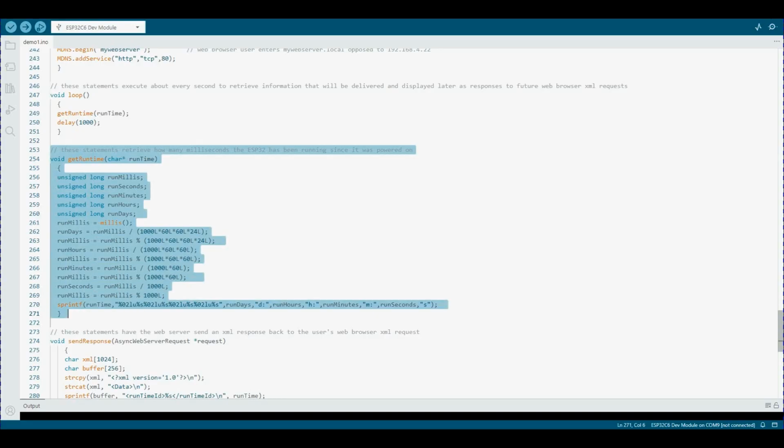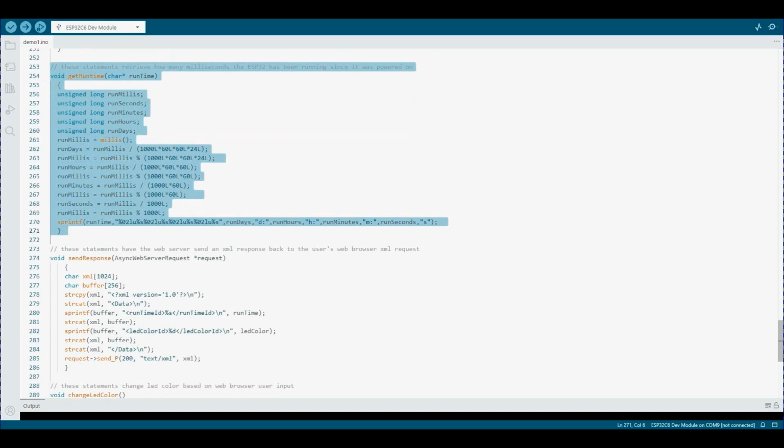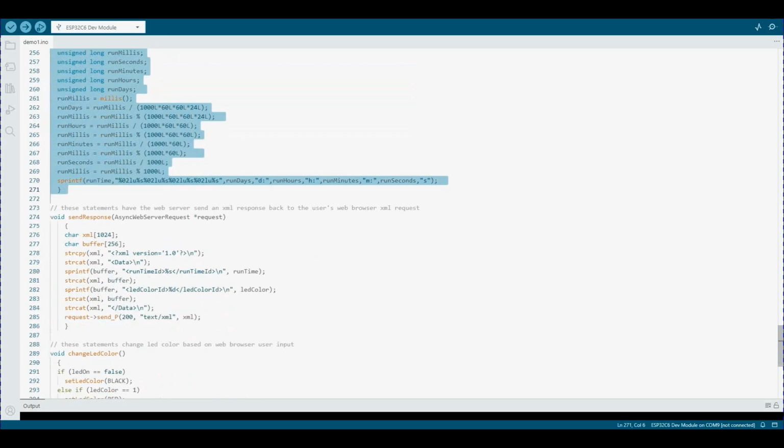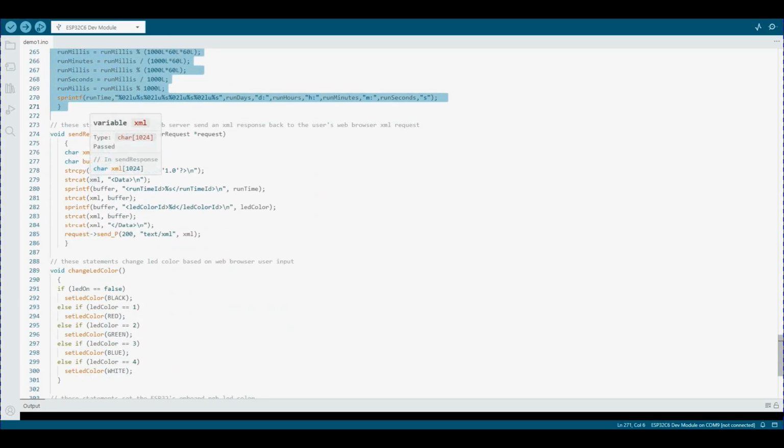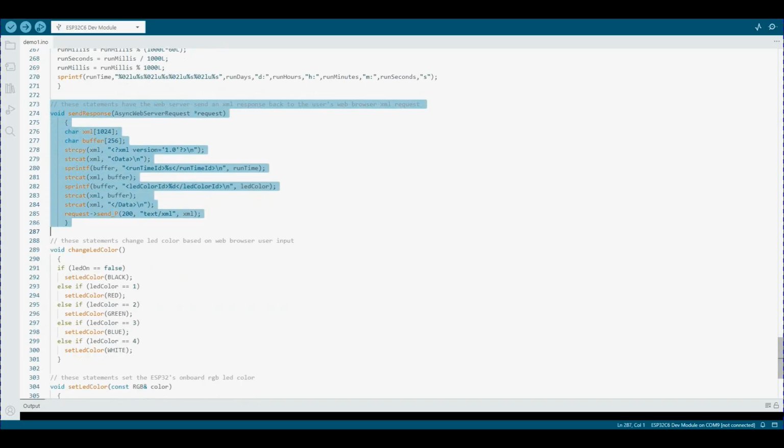These statements retrieve how many milliseconds the ESP32 has been running since it was powered on. These statements have the web server send an XML response back to the user's web browser XML request.